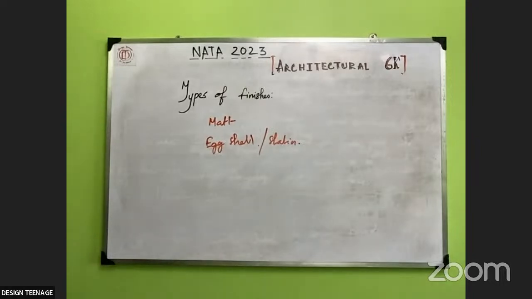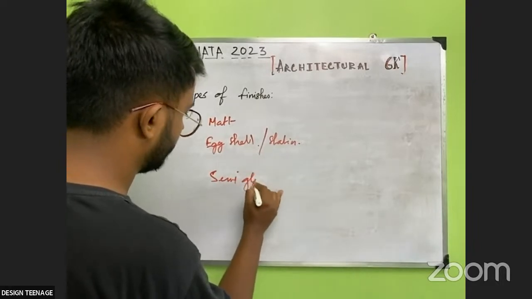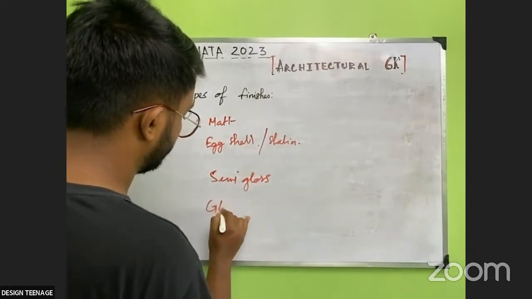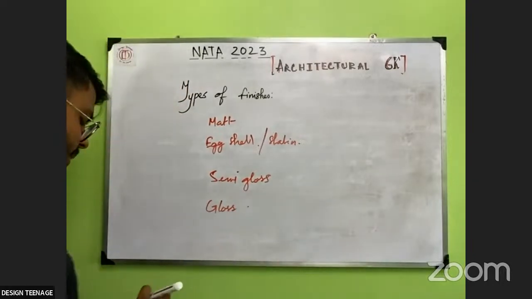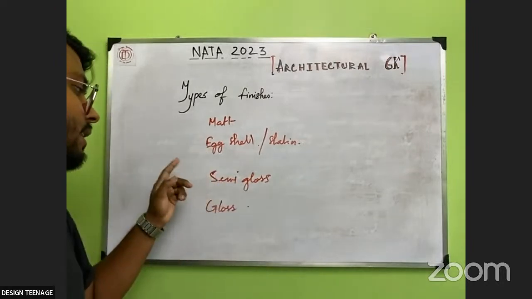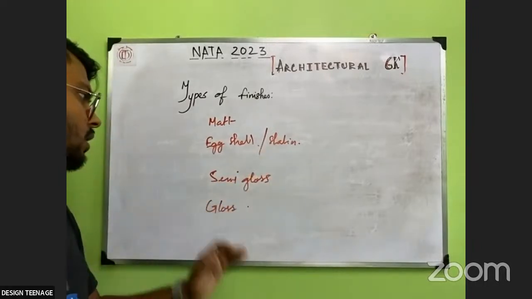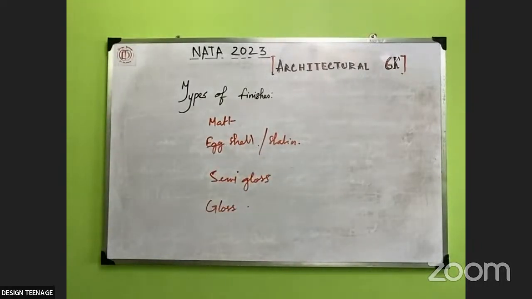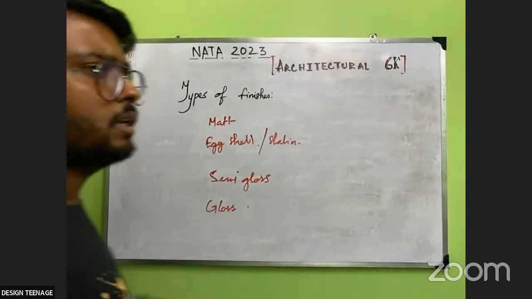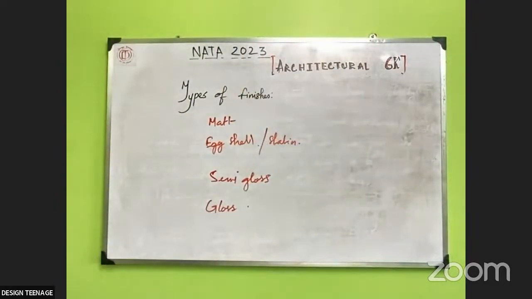Followed by we have semi-gloss and glossy. There is nothing much to be explained about them. Matte is where you get a rough, no-gloss surface. Semi-gloss is a little bit glossy and a little bit rough. Gloss is full gloss. Eggshell and satin I should talk about. This is the type of paint that has a silk-like gloss, explaining the name, as in the satin finish. So it will be a smooth, silky finish. These are the kinds of finishes that you can obtain on a surface.